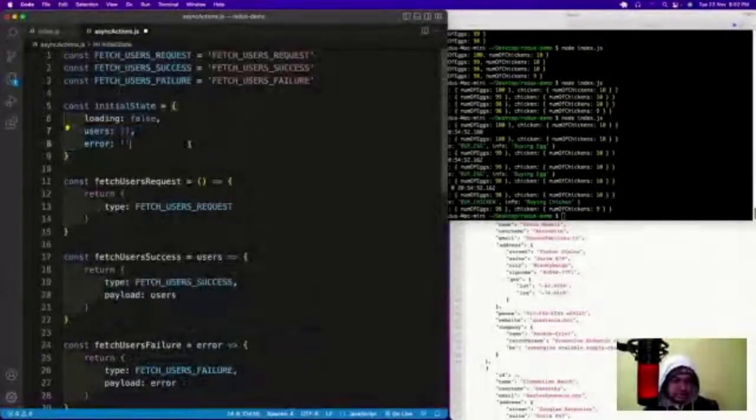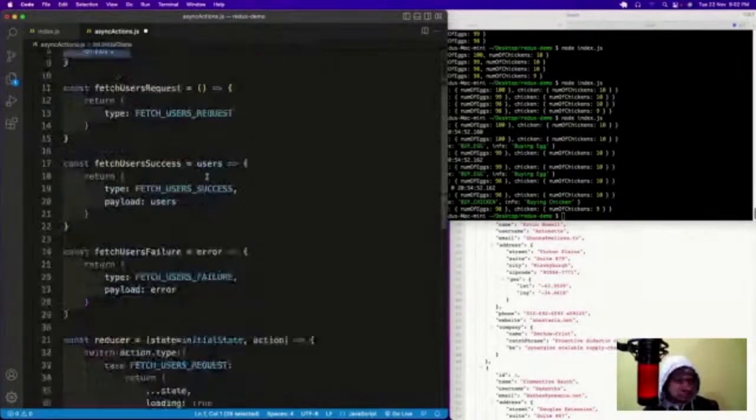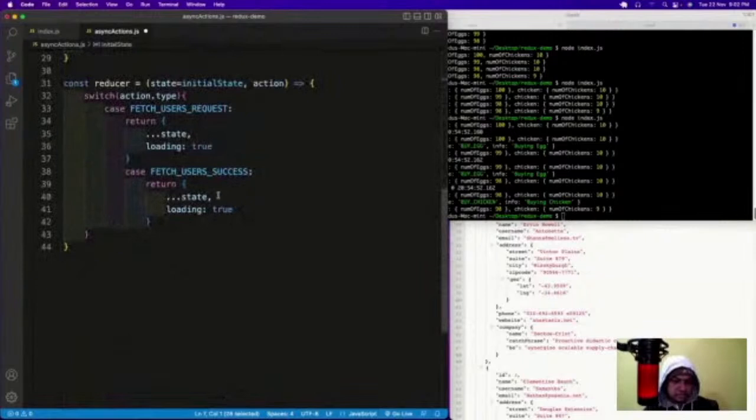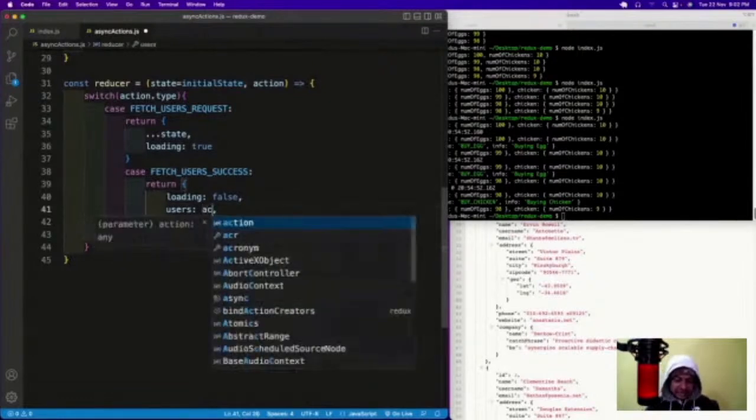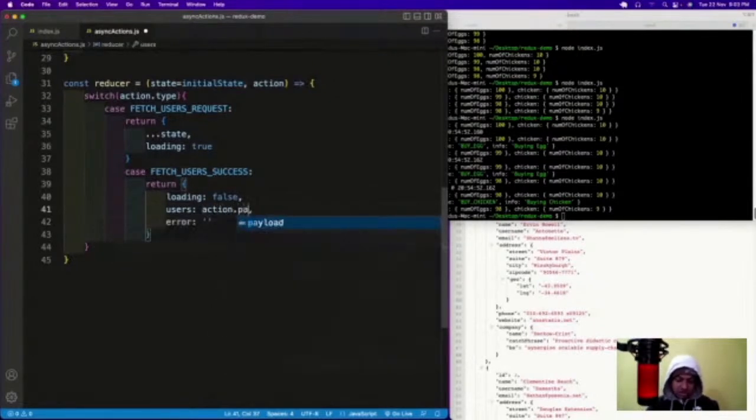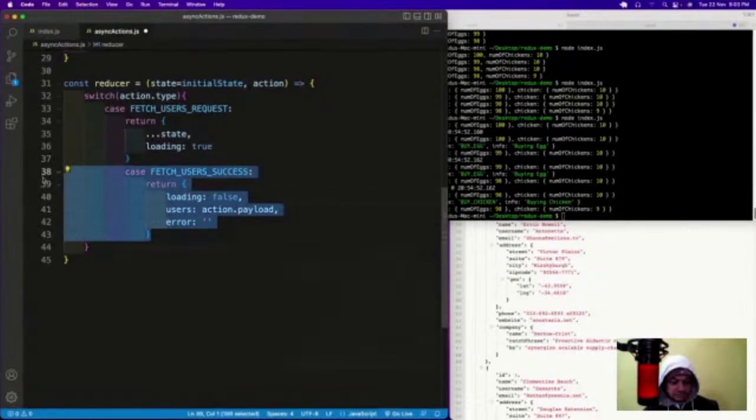But here I'm going to have all these things: loading will be false, and users will be action dot payload.